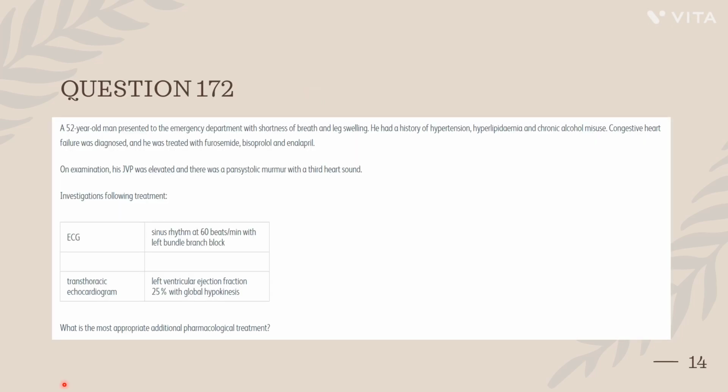It is purely based on the CURB-65 score. There was one question on the CURB-65 score in this August exam also. They had asked something related to that. You have to know how to calculate CURB-65. Again, they asked what kind of treatment choice you would use, IV antibiotics or oral antibiotics.